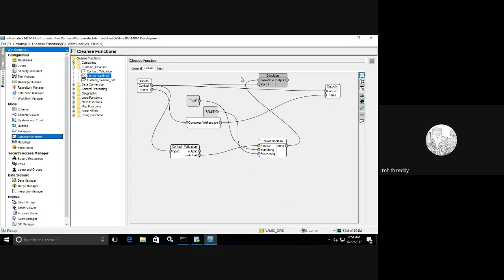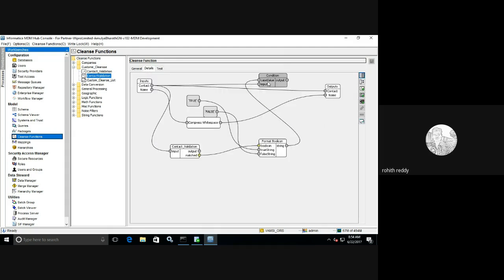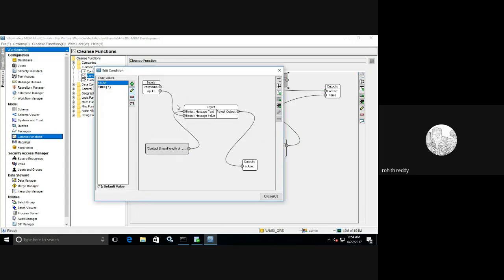If I provide a normal value, I'll get output. In projects, some developers may connect the output, or sometimes they won't. It depends upon their wish.